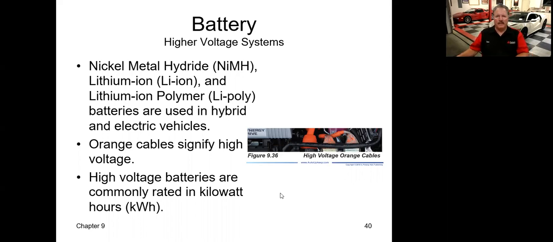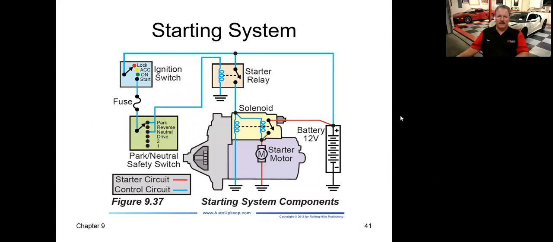Okay, wouldn't be good. Here's a starting system basic circuit. Here's an ignition switch. You need to have the car in park or neutral before this thing will obviously start up. There's a fuse. It's in park. The ignition switch will be able to turn on and energize the relay. The switch will close. You'll get voltage on one side of the solenoid, and you already have 12 volts going to the other portion of the solenoid sitting on top of the starter. Now I'm going to show you how that engages in the next video.